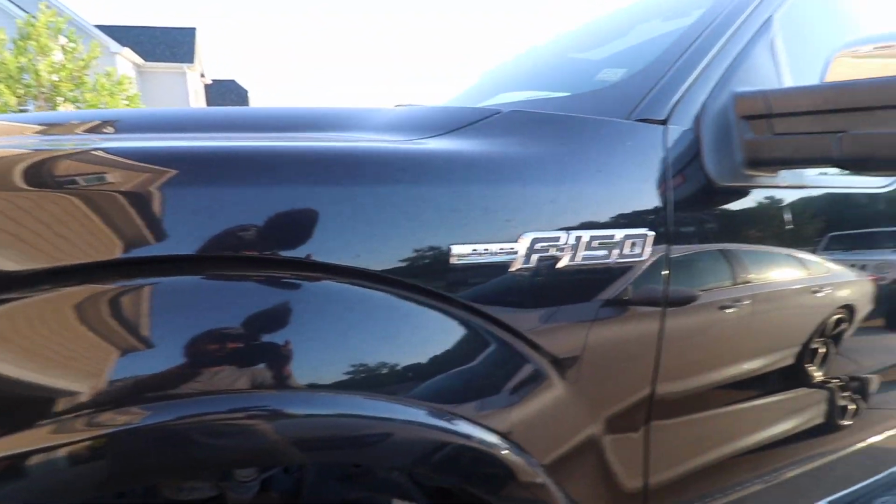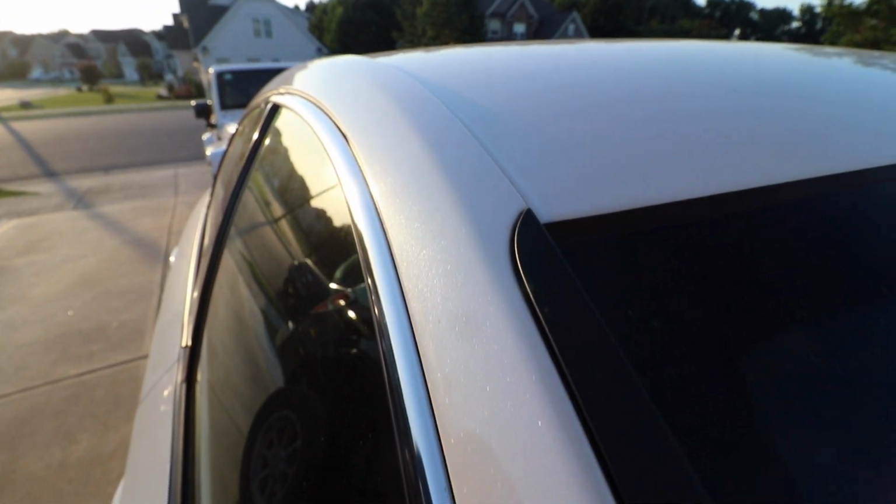I'm gonna show you guys two cars right now: my girlfriend's dad's truck and my girlfriend's new car, Lexi. Ben does not even wash this truck, and you can just look, I mean, you can just see me. That's the way it's supposed to be. Lexi's, I don't know if you're gonna be able to see me. It's white, but I mean, it's got shine, it's got pearl. That's just the way legit paint is supposed to look.